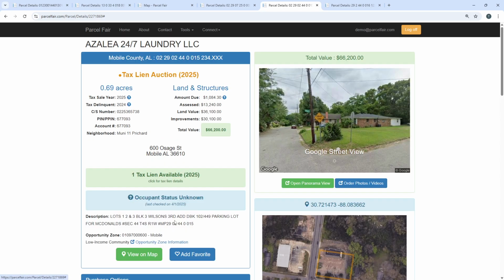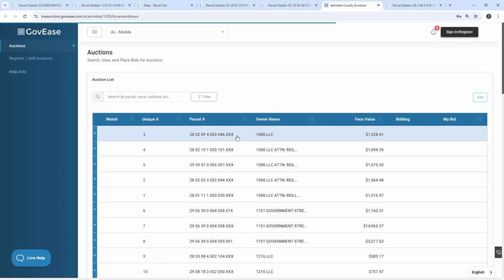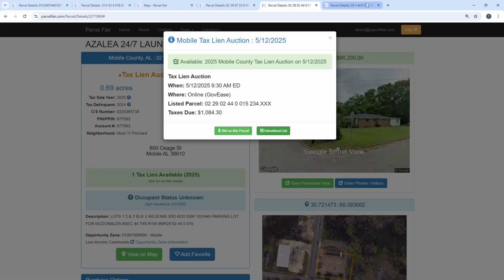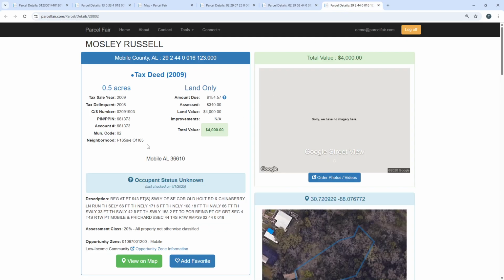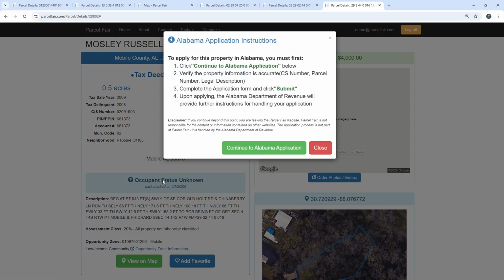So we already covered what those auction numbers look like, but just as a reminder, on GovEase you're going to see this number. In this case they did not use the dashes. Sometimes they do. And I think it pretty much covers all of the properties. This is an over-the-counter inventory with the state. Oh yeah, if you're trying to apply at the state, click on the button on our site.